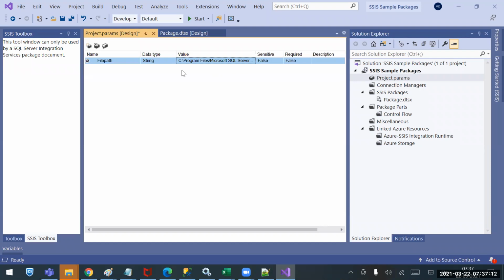Okay, and the purpose of these parameters is that wherever you want, you can use the parameter in the entire project. Why? Because this is a project parameter. Like shared and embedded, right? I mean shared connection and embedded connection. So what is meant by shared and embedded?